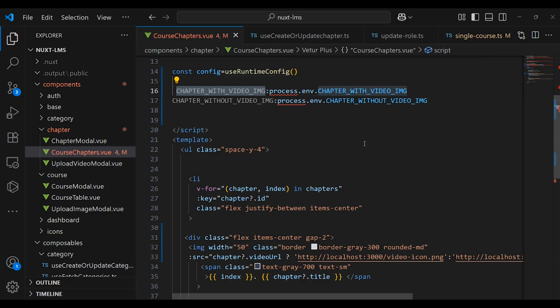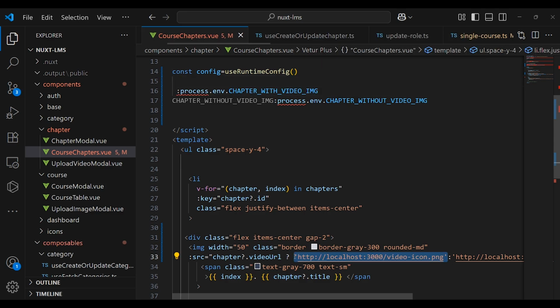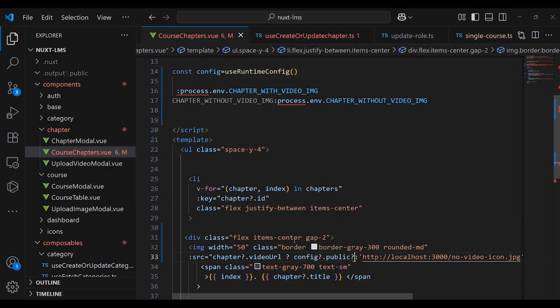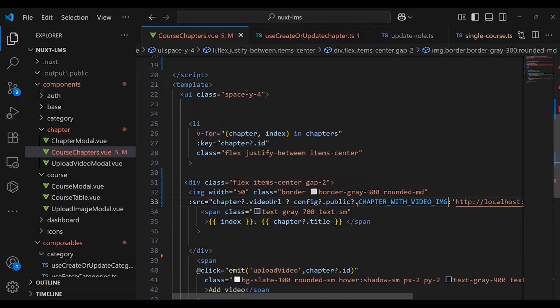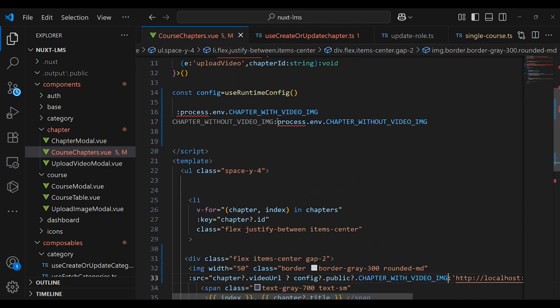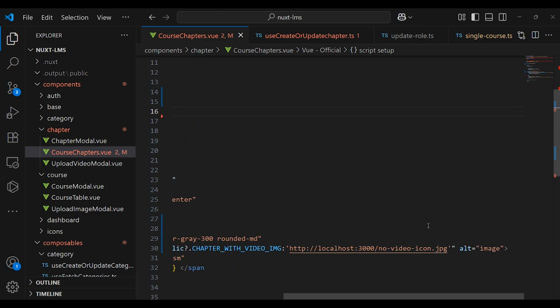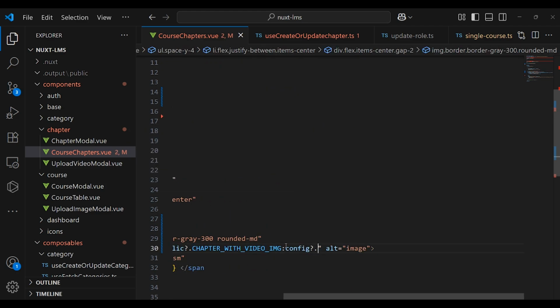I'm gonna copy that, and then I'm gonna pass here this chapter with video. Okay, config.public. and then we're gonna pass chapter with video, and we're gonna copy the second one. We're gonna pass here config.public like this. We're gonna pass config.public. and then we're gonna pass chapter without video image.